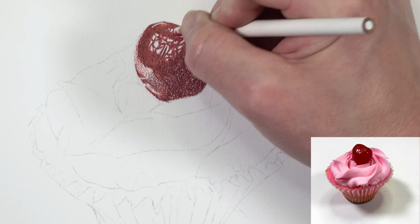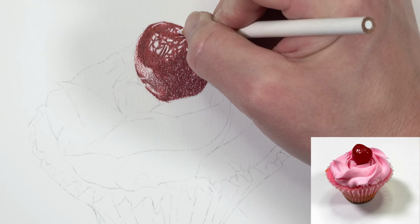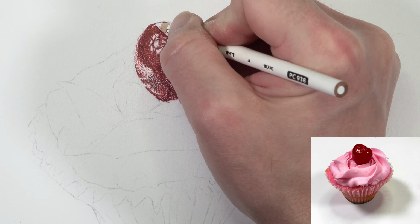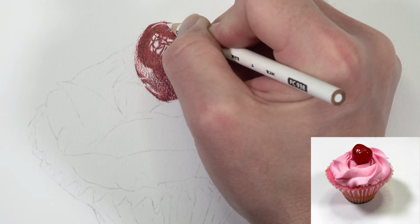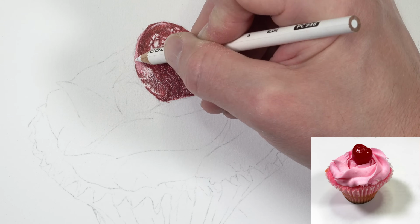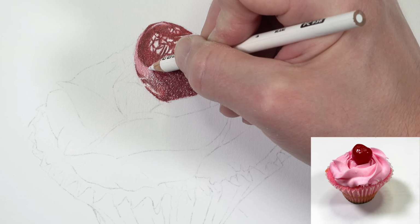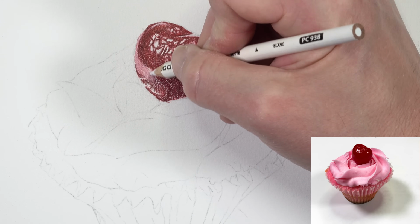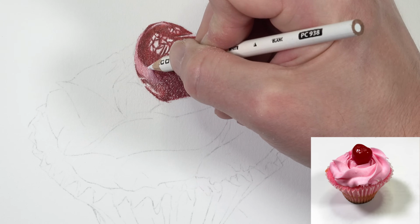Now before we go any further, we'll go ahead and preserve the highlights with a sharpened white colored pencil, and we're applying heavy pressure here over the highlighted areas that we've set aside. We'll also use the white colored pencil to go over the top of some of the areas where we've already applied a bit of red, and of course some mixing will happen, and that will create a lighter red or a pink in these areas.